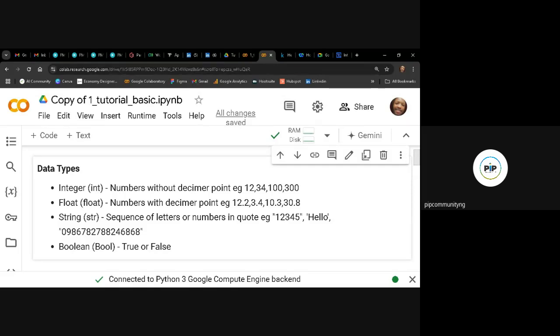A string in quote can either be in double quote or single quote, like you are seeing. "Hello, you are seeing here" is a string because it is in quote. That is what characterizes a string, not just by writing it plainly, but by putting it in quote. You see this old long number here from 09 to 68 in quotes. This is a string, not a number. It is a string because it is quoted.